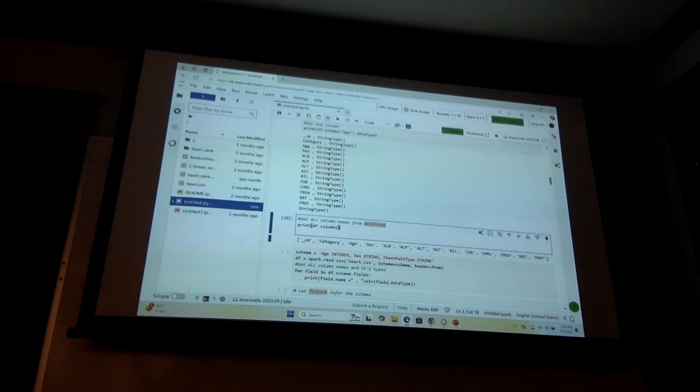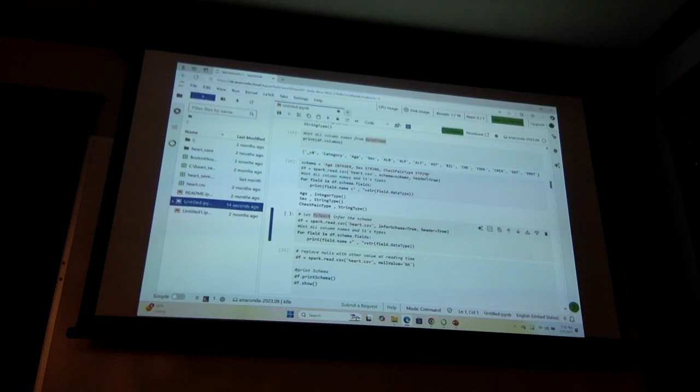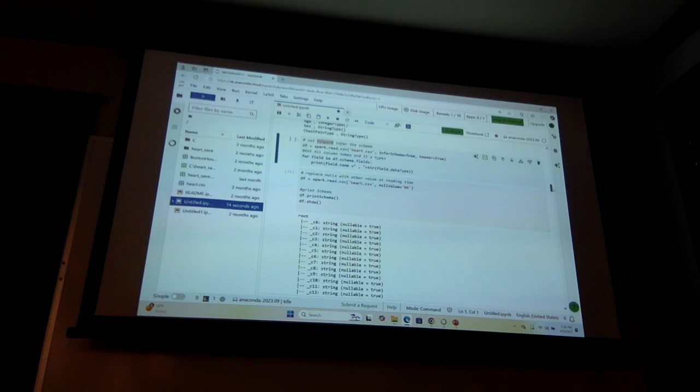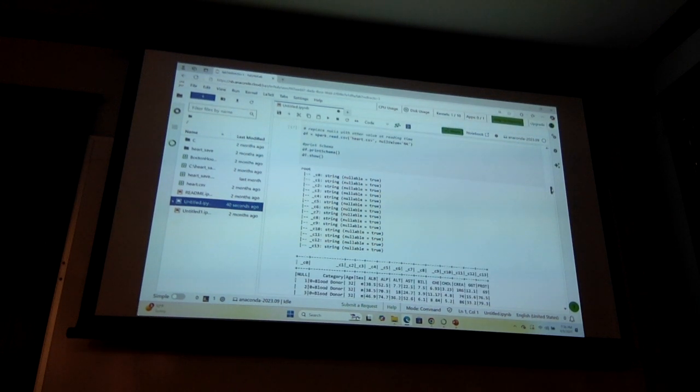It's not like totally foreign. So at this point we're working with the Heart data set. I'm just looking at the data, checking the data types, and different things like that. And there are also options here for us to do some different things, like replacing null values with NA.